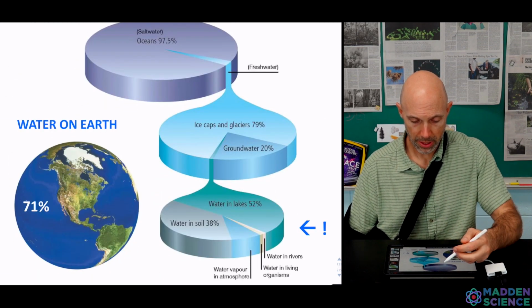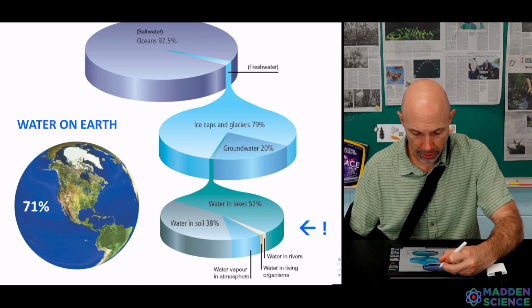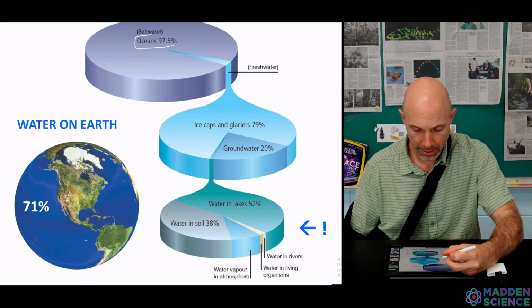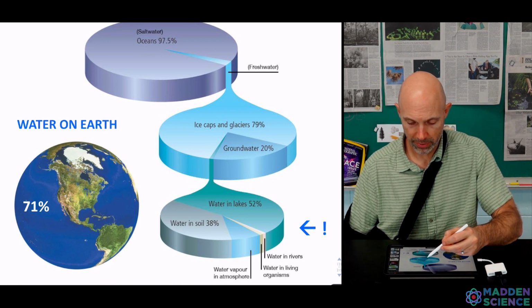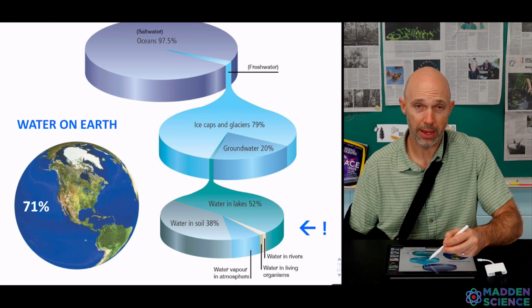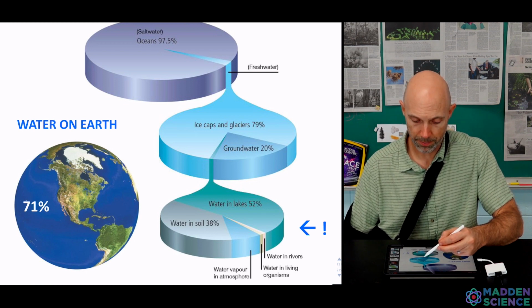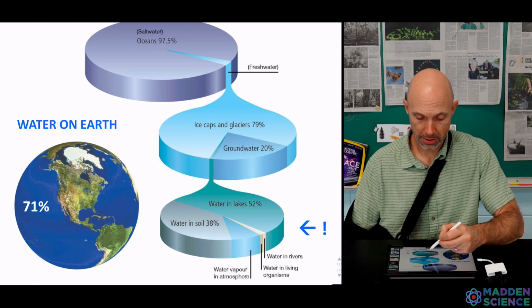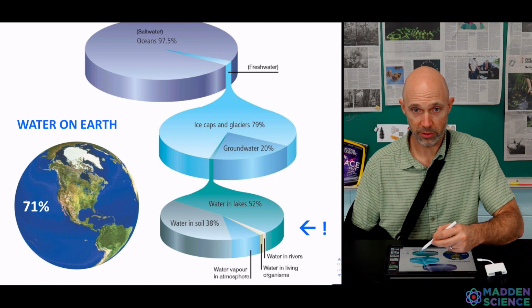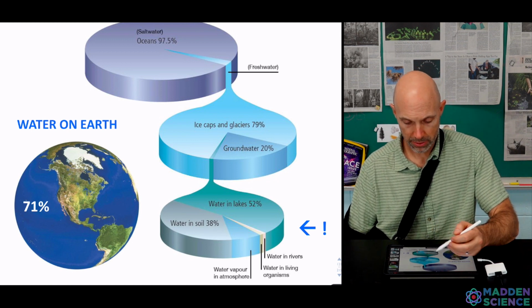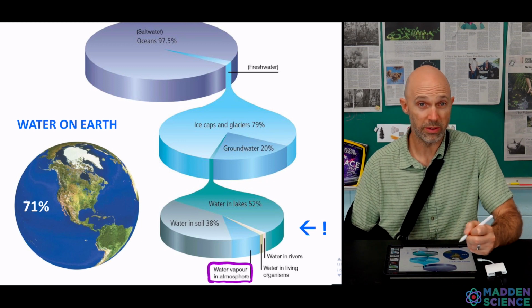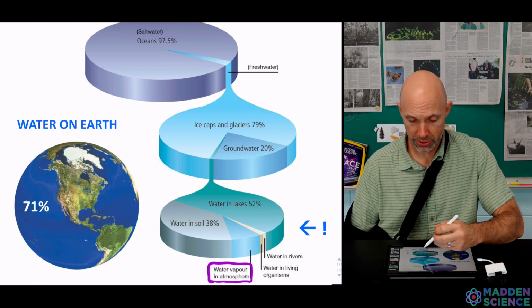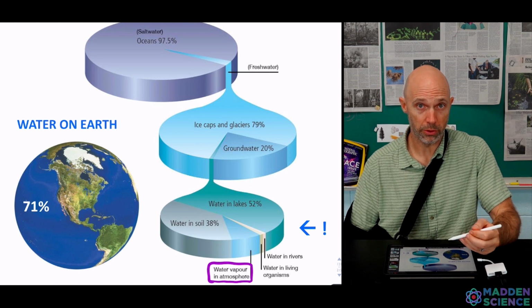Here you can see, as we mentioned before, that reservoir, the ocean, coming in at over 97%. And then the breakdown even further, nearly all of that's in ice caps, glaciers, and groundwater. And then just a tiny sliver of that is going to be in lakes, soil, and more accessible. Keep in mind just this water vapor in the atmosphere, which is even in itself a tiny percentage of the total water, but also an amazing amount.